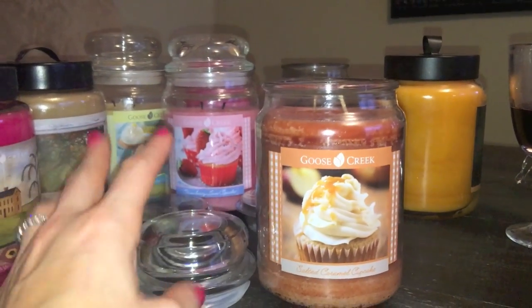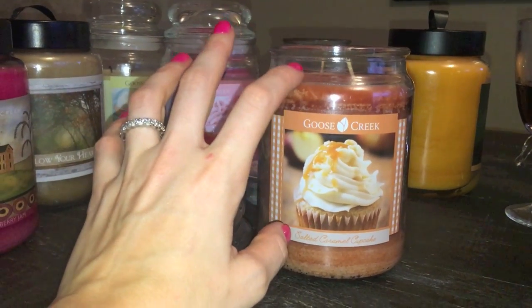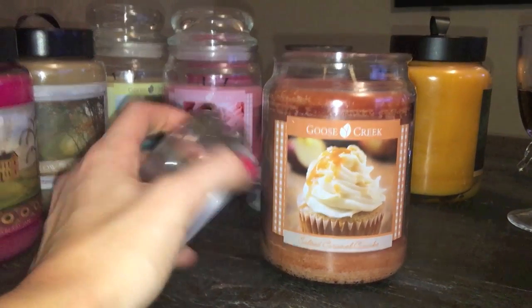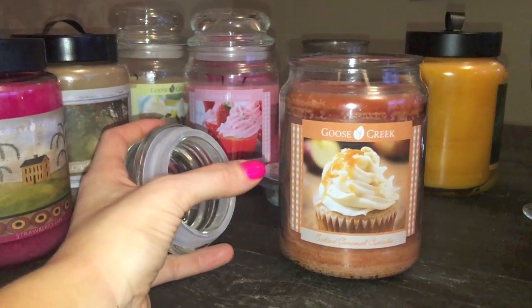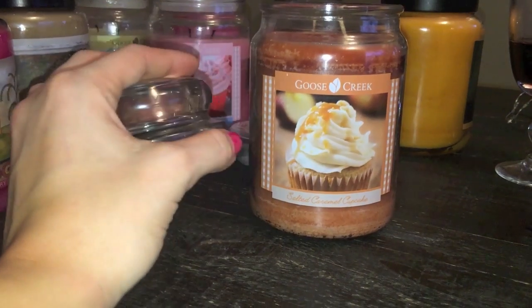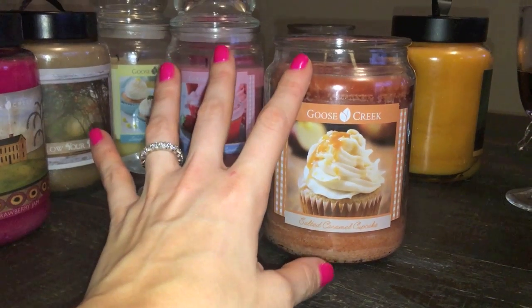And I'm gonna assume burning, it's a mix of both. I'm gonna assume it's gonna be a little saltier burning than sweet. Maybe my nose is just more attuned to the sweetness, so it's picking that up more predominantly than the salty. Because in my experience, the way the lid smells is definitely more true to the scent than the way the wax smells. And the lid has that salty caramel corn type of scent, which I love, especially in late summer, early fall.